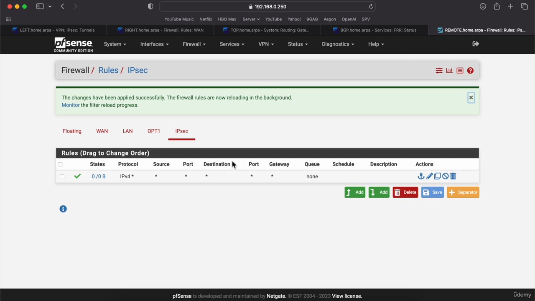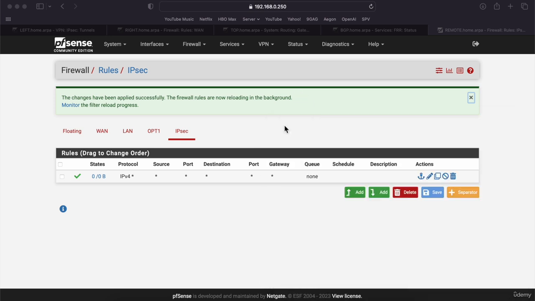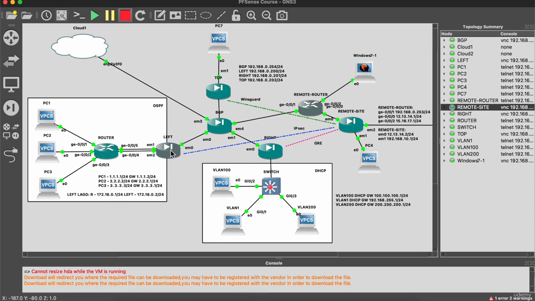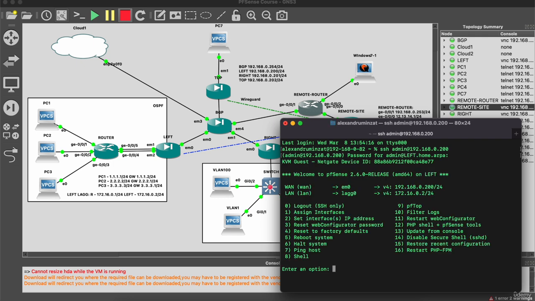now that we have configured this, we can go to left pfSense, just SSH into it, admin at 192.168.0.200, pfsense 1, and I will perform a TCP dump.